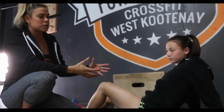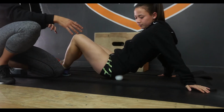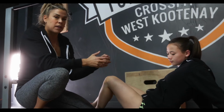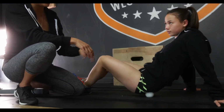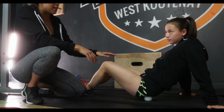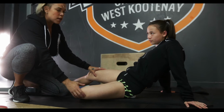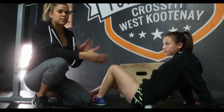All of the attachments of the glutes come right up along the back of the sacrum. So by releasing those areas, it's going to allow more range of motion through the femur, which is going to reduce lower back pain. If you're rolling and you find a really tight spot, try and relax. And then you can even move, say, your knee open to get into a different area, pause, move it back in. Whatever areas you're doing, try and do the same on each side.